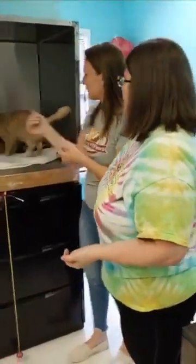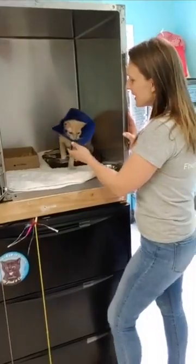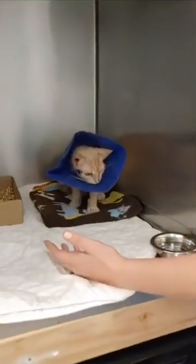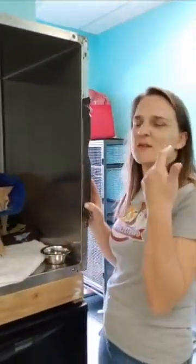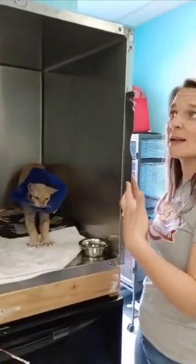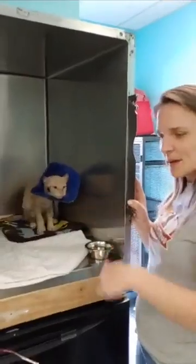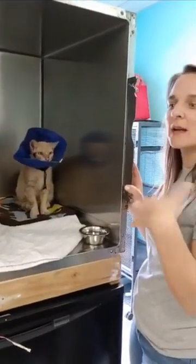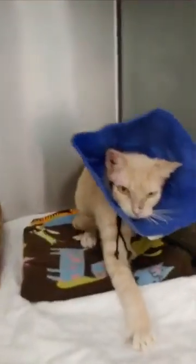Do you want to tell them about his story? Because it's very sordid. Griffin came into the office quite a few months ago. He was found down in Newton County, and he had bandages and everything wrapped around him. They weren't really sure what it was when they first brought him in. But when we got him up here, we took it all off. It was just old bandages. It looks like maybe he had some kind of trauma that was being treated, and then maybe he escaped from his owner.